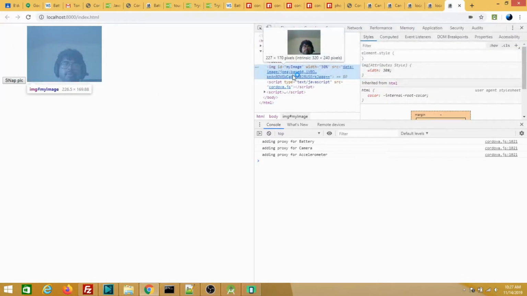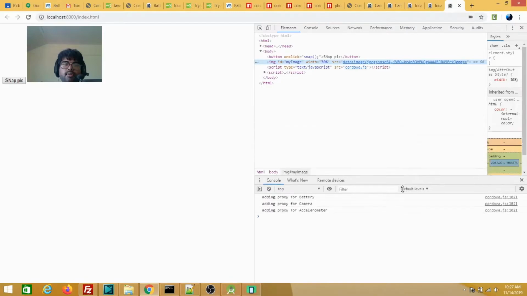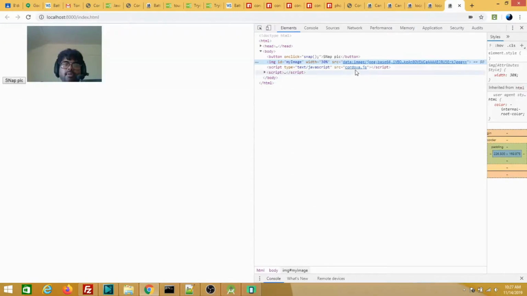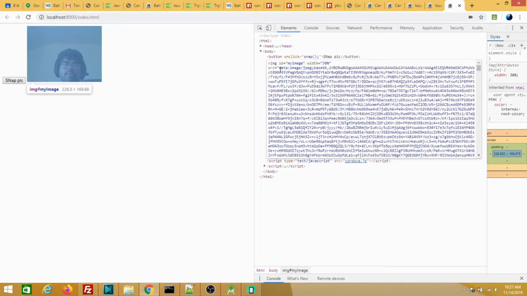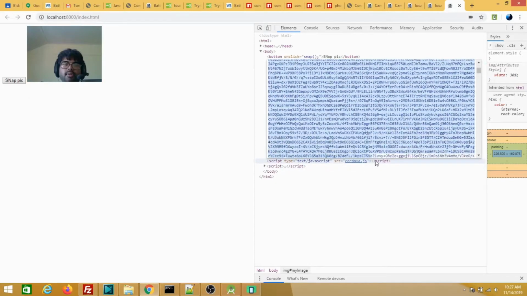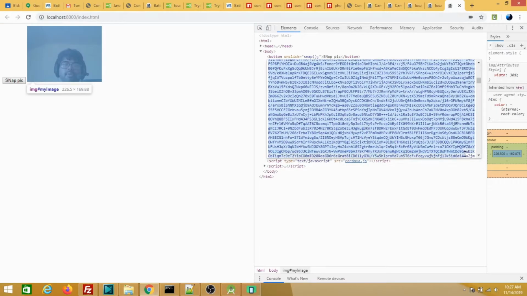This whole string here is in fact the image stored as a base 64 string. So if we were to edit that, this is the whole image here. So that's why they say it's memory intensive, I suppose.